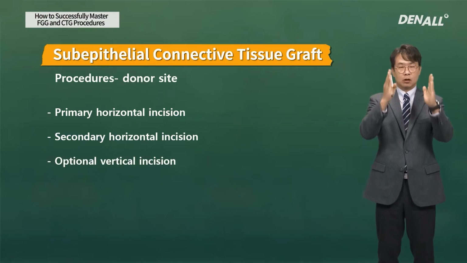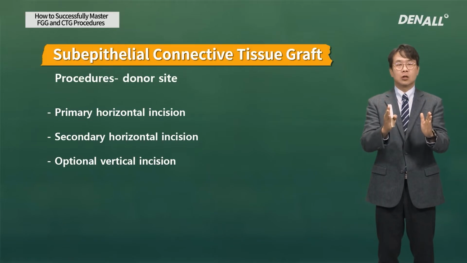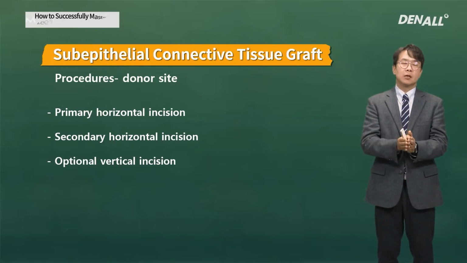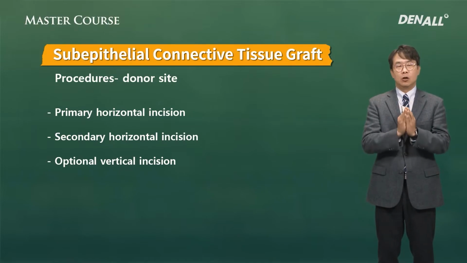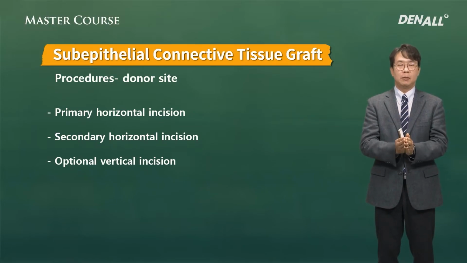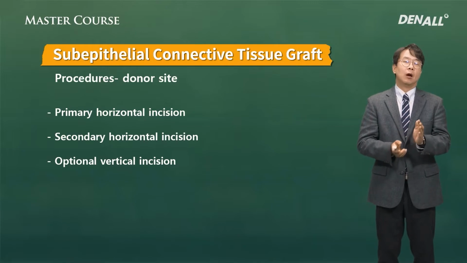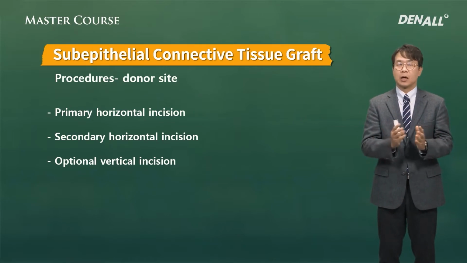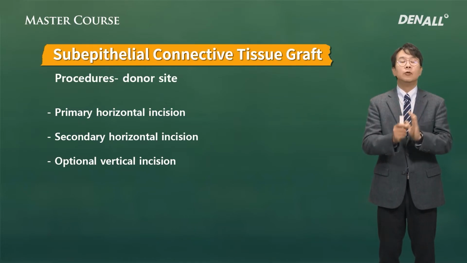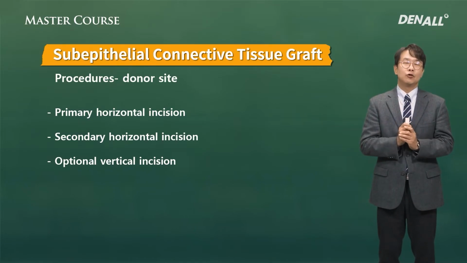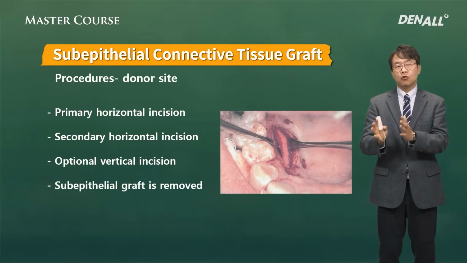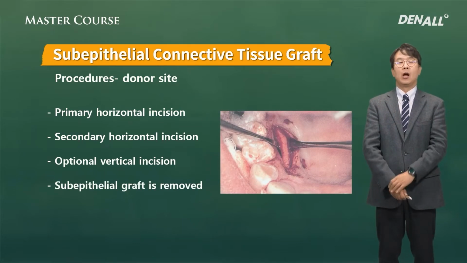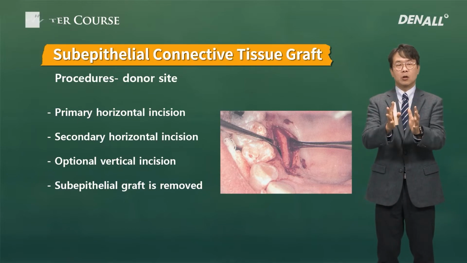An optional vertical incision can be made. A vertical incision can be made or may not. If you're not very experienced, a vertical incision is recommended. It is very important to secure visibility during surgery. So a vertical incision should be made at the beginning, but if you get used to it, it doesn't have to be made.